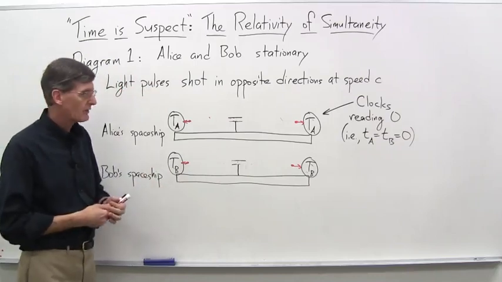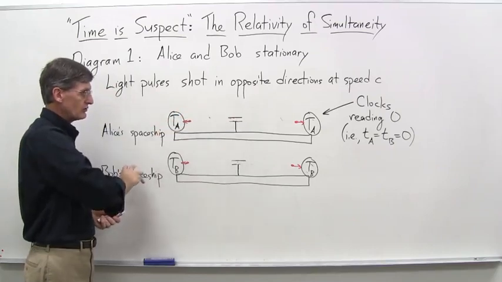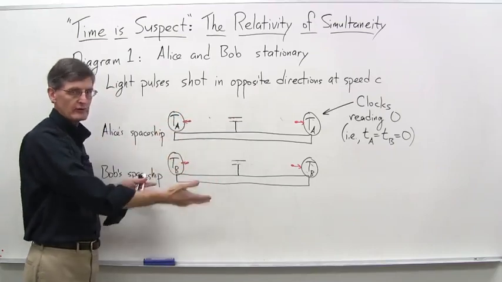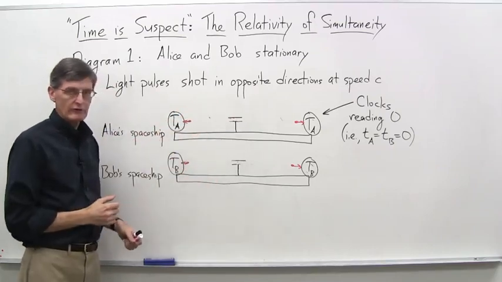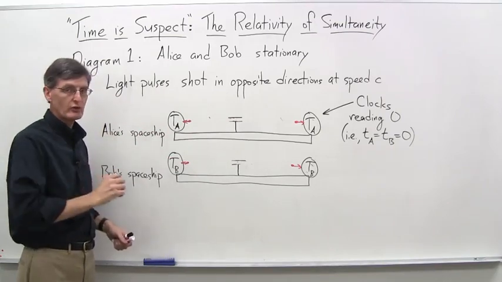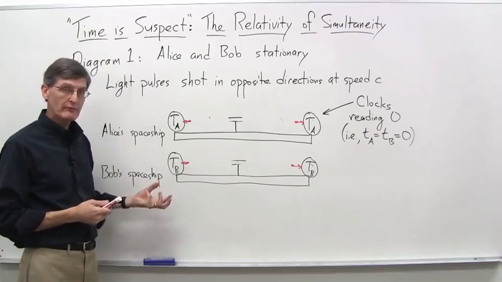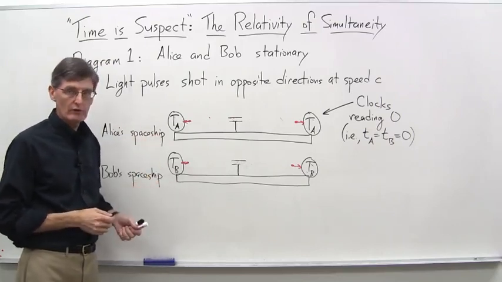Again, perhaps not too surprising, not too weird or anything like that. Alice and Bob, stationary. We expect the clocks to be triggered at the same time, and everybody reads the same thing. So on our next one, though, we're actually going to put things in motion a little bit and then see what happens. We'll do a paintball example first, and then we'll come back to our light pulses.